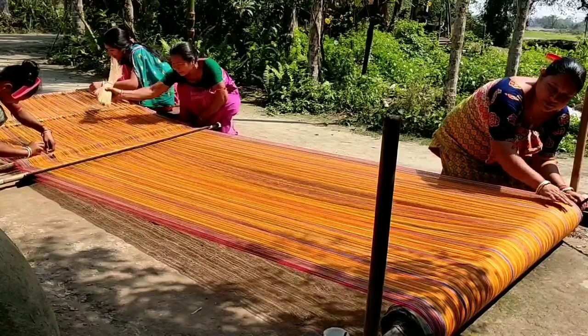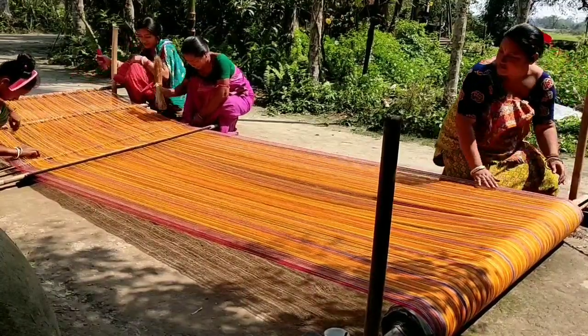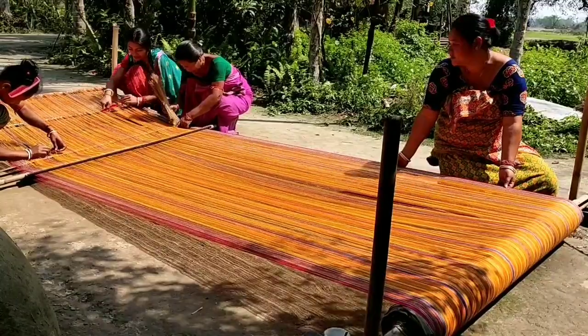You see friends, we have almost finished rolling the aligned threads. Just a few more meters to finish combing.